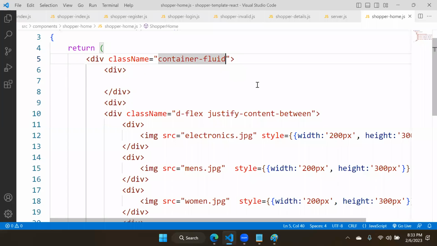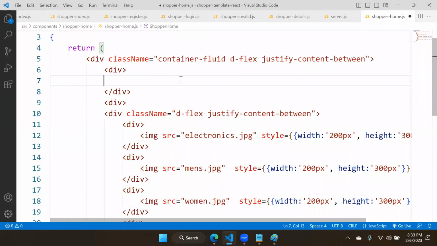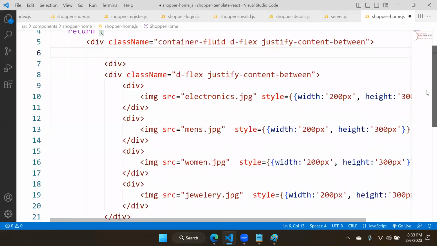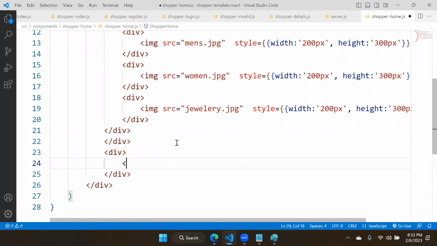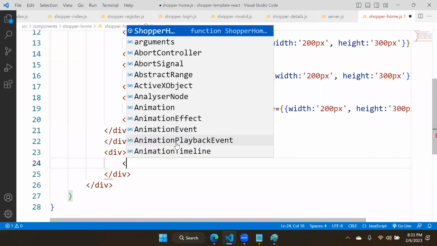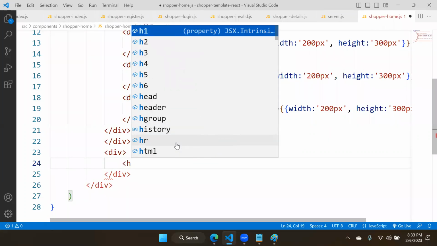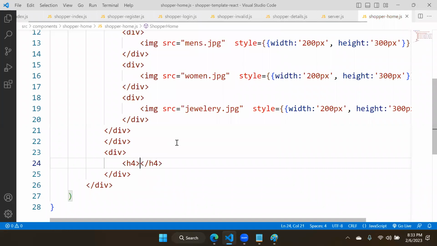We say it as d-flex, justify content between. And this I will keep on the right side. And here we will keep some heading roughly. In this, I want to display who logged in.